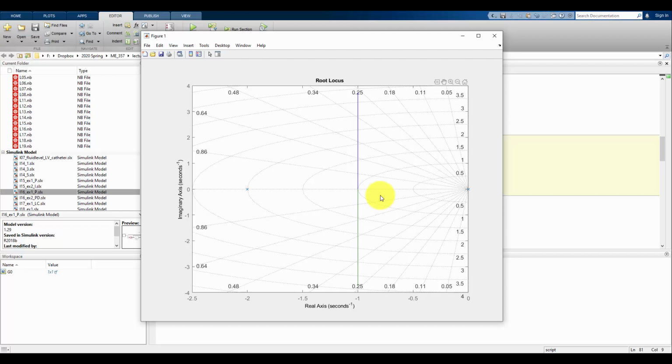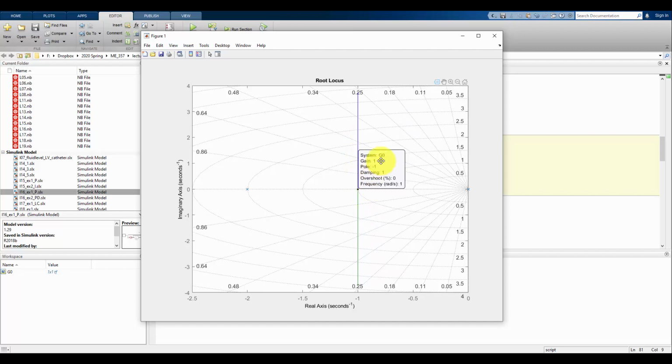So really, we only ever have to look at one side vertically or the other, because if we choose one pole, we've automatically selected the other. We've automatically selected the complex conjugate value. So let's see what information this is giving us. If I just click and drag this around, I can see the different poles I have to choose from. So actually, there's a lot of information in this little pop-up here.